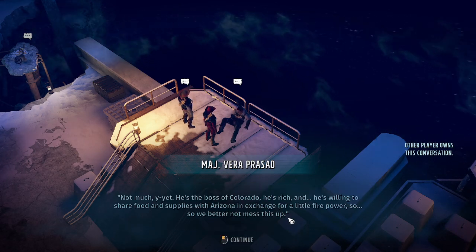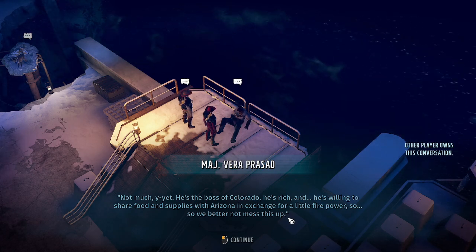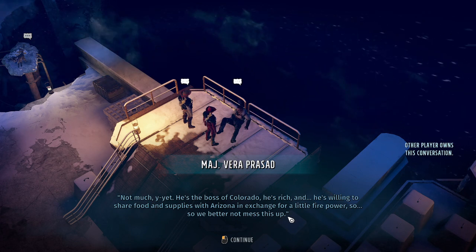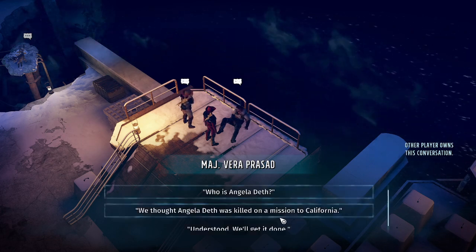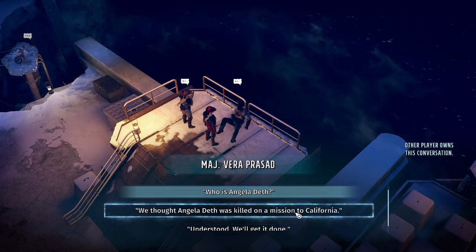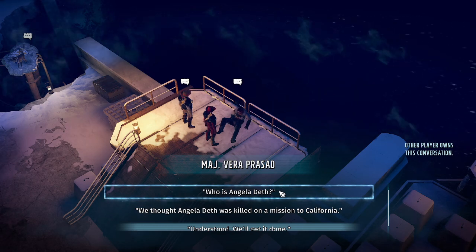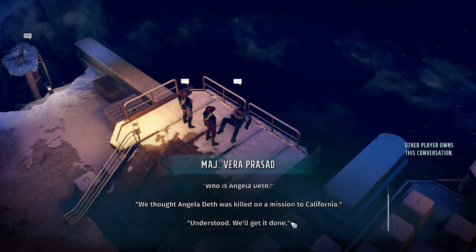Not much yet. He's the boss of Colorado. He's rich, and he's willing to share food and supplies with Arizona. It kind of seems like we already messed this up a little bit, I'm afraid. We better not mess this up. Alright, you know what, do we care about Angela Death? It's up to you. Alright, understood, we'll get it done. I don't really care. We'll figure it out later, I'm sure.